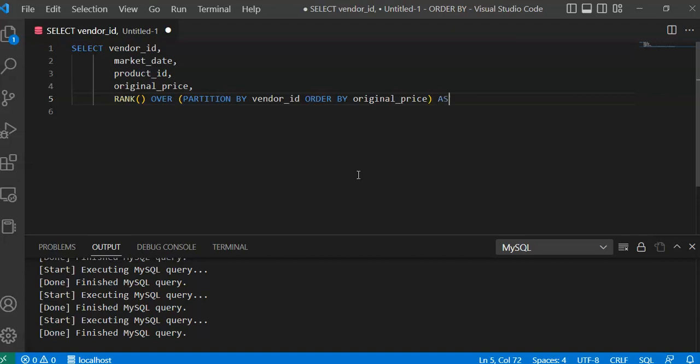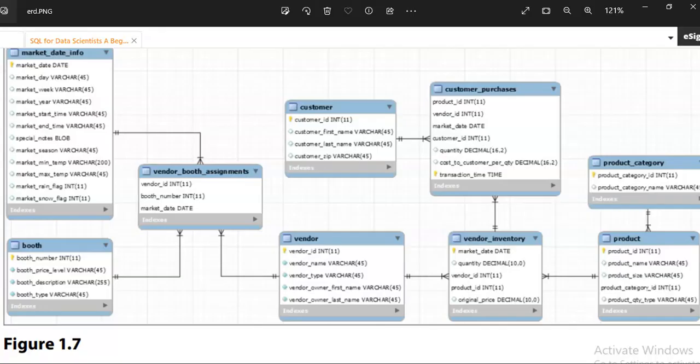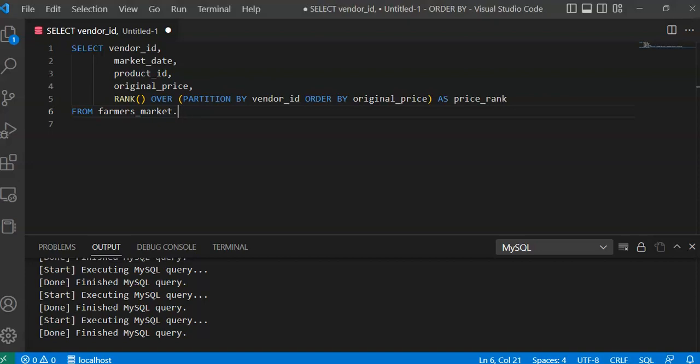Then each window function needs to have an alias. So just give this the alias of price rank. We are pulling this from the vendor inventory table.